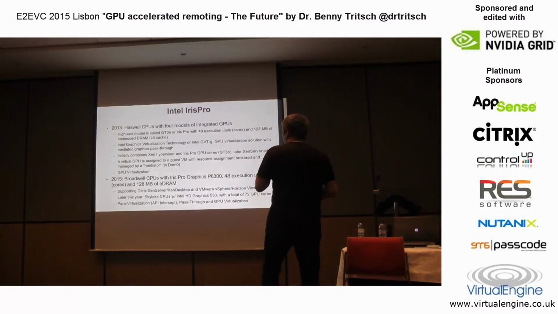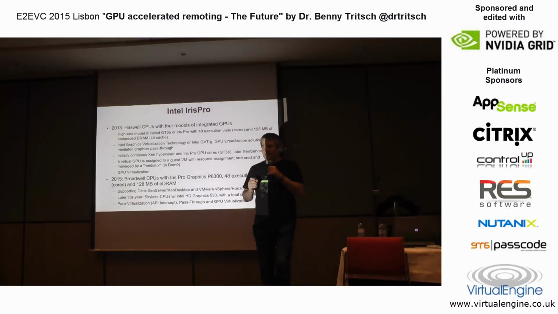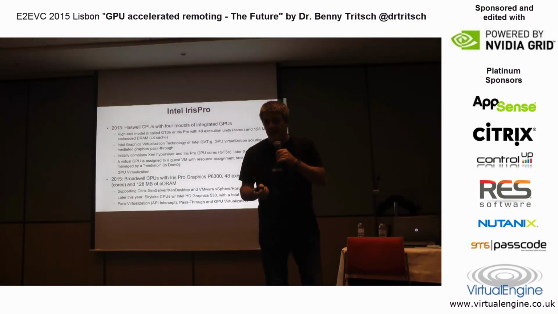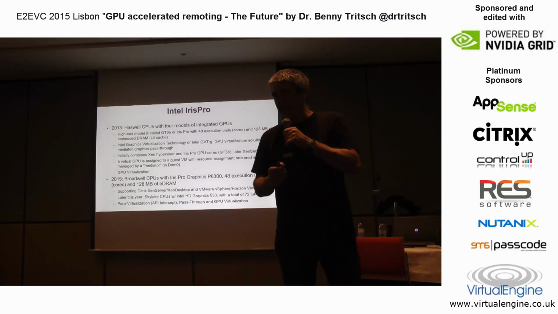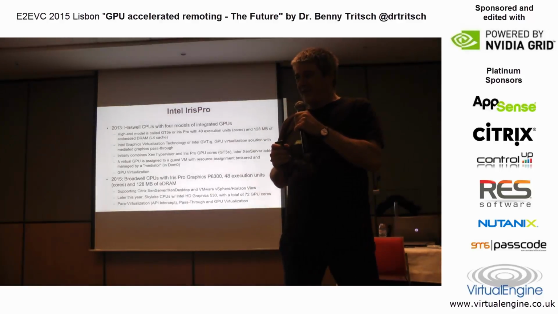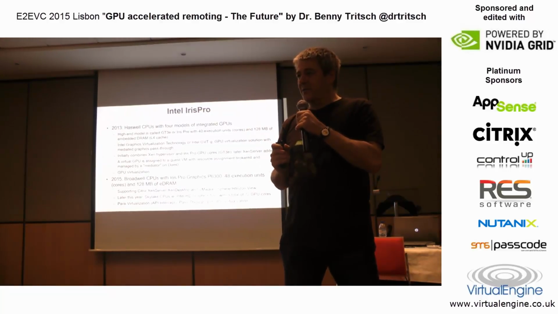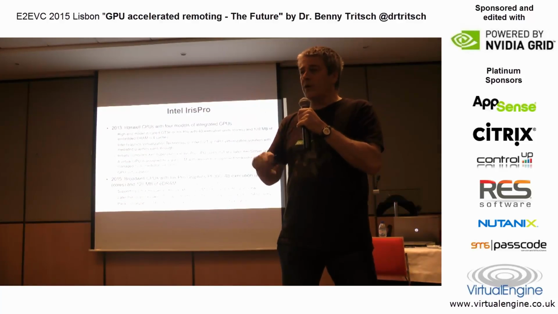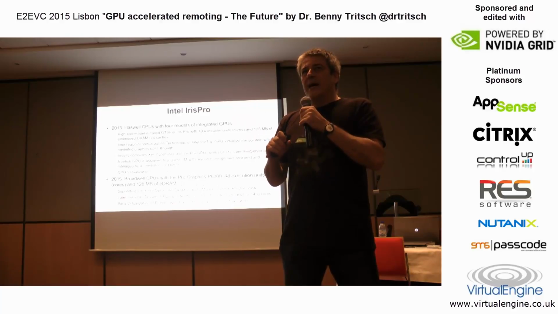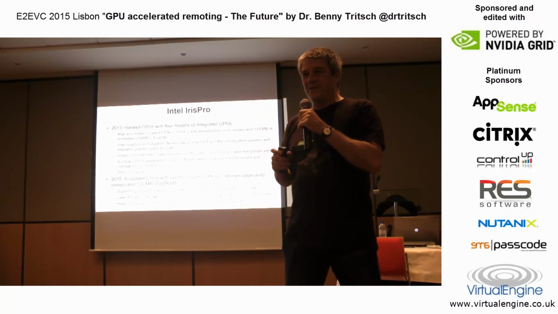They come up with the Haswell CPUs with integrated GPUs. For a while you weren't able to buy it, except if you were HP. They had an exclusive deal with Intel, and it was using a Moonshot implementation. That was the only way you were able to get access to that kind of GPU in an Intel CPU, or if you bought a MacBook Pro. So that was the CPU that was built into the MacBook Pro.